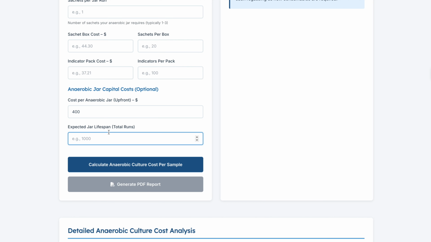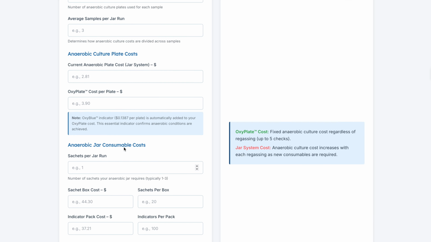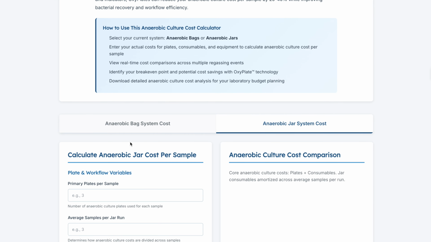So 1,000 times 10, that's 10,000. And that's an easier way to get to that total runs number. Just estimate how many runs you do a year. I believe it's pretty standard for these jars to last anywhere from 5 to 10 years. You can reach out to your manufacturer and get a hard number on that. But other than that, it's pretty much the same as the anaerobic bag calculator.